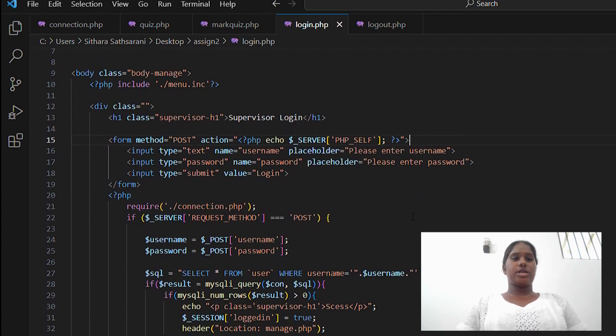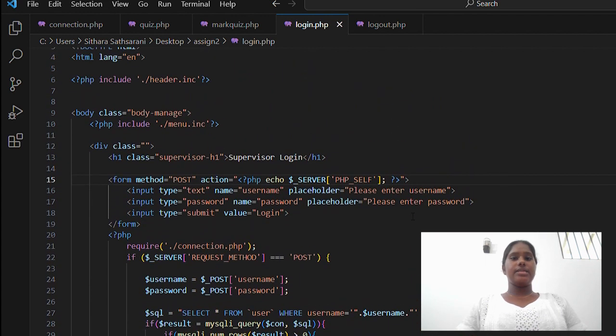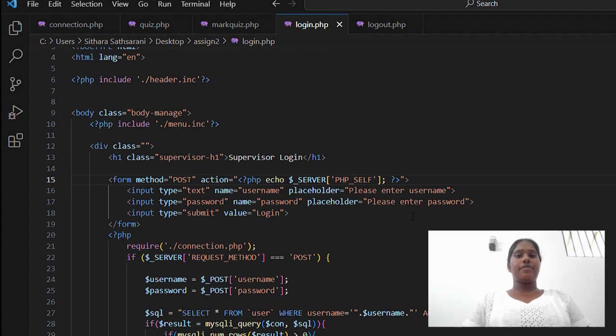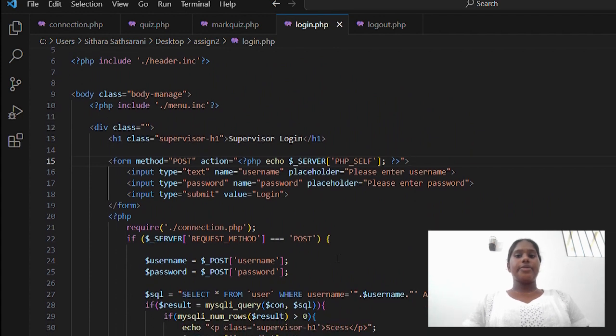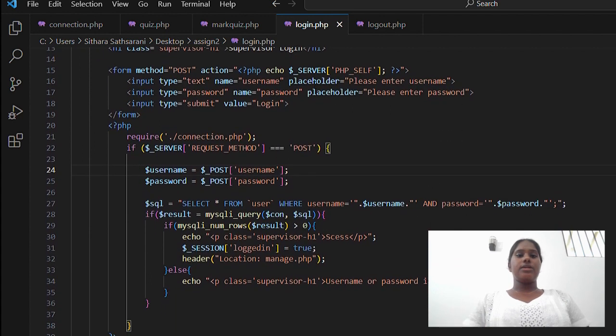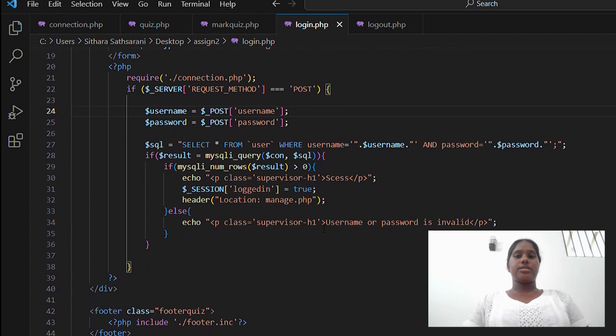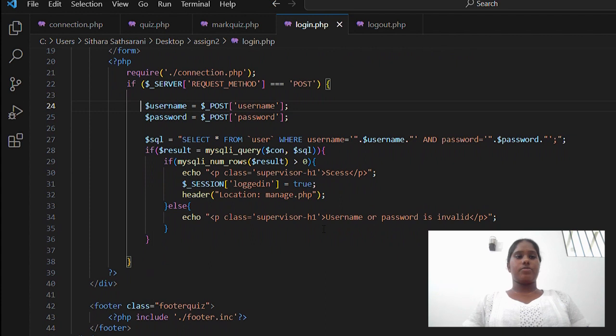The post action retrieves the submitted username and password to validate if the provided username and password match. If a match is found, the login variable is set to true and redirects to the manage PHP. An error message is displayed if a match is not found.